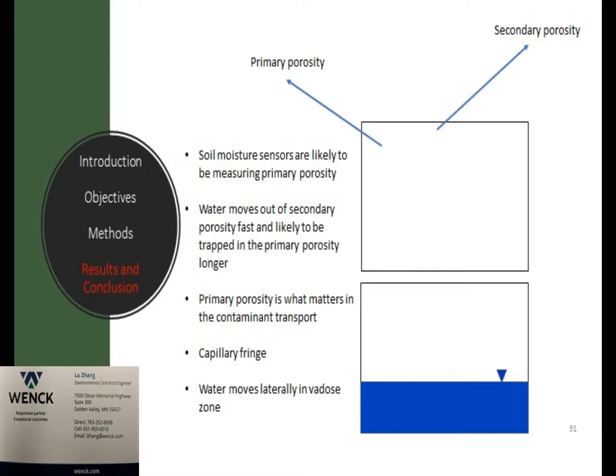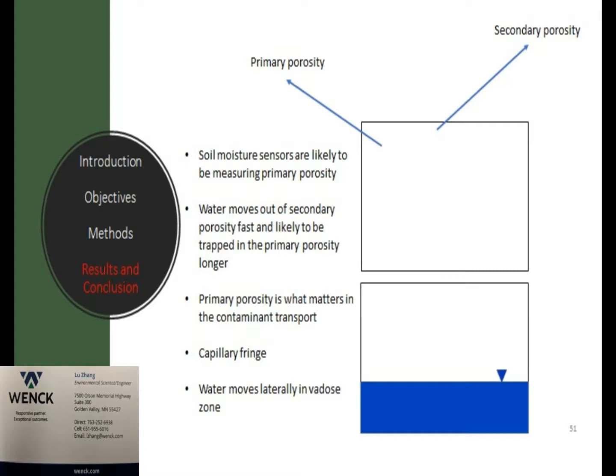The importance of the primary porosity is that for contaminant transport it is actually more important, because that's where most of the hydraulic resistance within the soil profile is provided. That's where the possible removal of contaminants happens, and where all the legacy pollutant is trapped. When you inundate the field and water moves through, the contaminant is going to get carried by the secondary porosity drains, and then move out of the landscape.